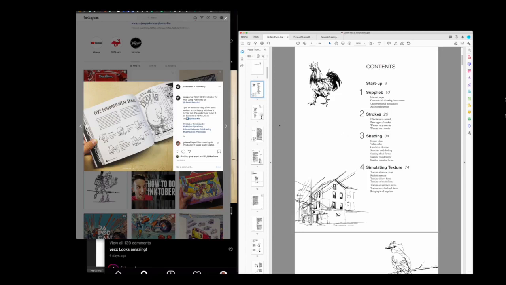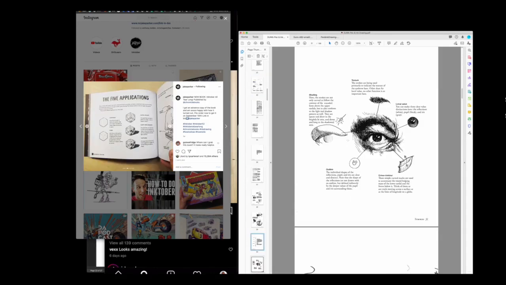Basic types of strokes, he calls it basic strokes. Ways to vary a stroke, the variations of a stroke, he has variation. Ways to use a stroke, how you apply strokes. Application of lines. I notice he doesn't use the word strokes. I guess that would be a dead giveaway. So he uses lines instead. So obviously, he used the very same thing.